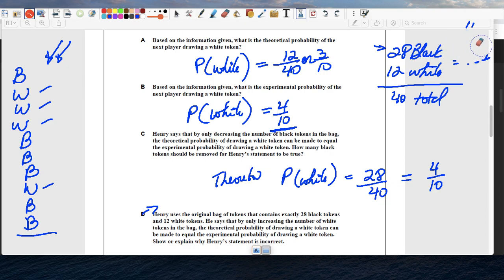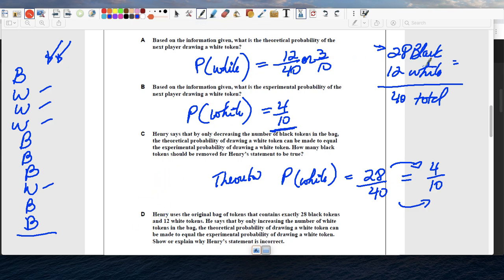So let me take this back. So how do I do that? Well, if I have 12 white right now and 28 black, if I add, and obviously we want to add something that's going to divide and give me an answer of 4, and likewise the same number divided give me an answer of 10. How do I do that? Okay, tell me if we can do that. Well, if I add, and let's play around with the numbers here.